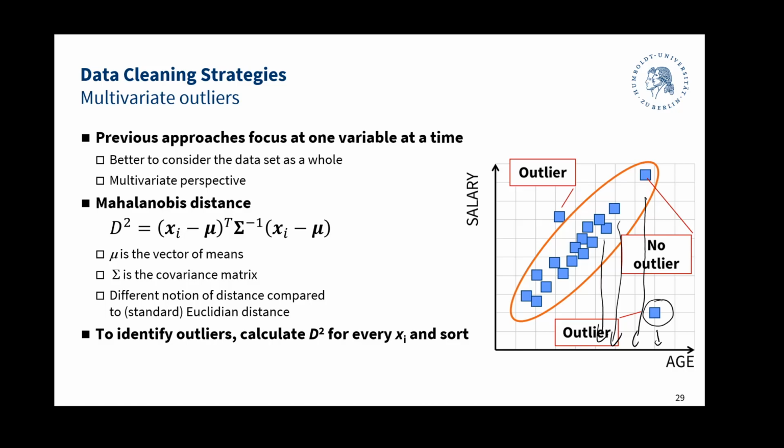Then this single age value that we just established as an outlier would not appear unusually large, probably. Same story if we move them to the other axis. The point emerges as an outlier only if we look at the multivariate perspective of age times salary. But theoretically, that's perfectly sound argumentation.